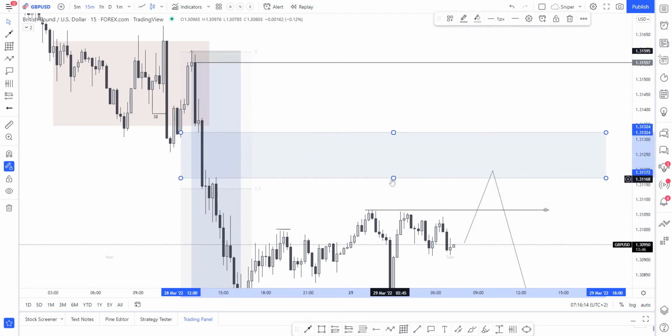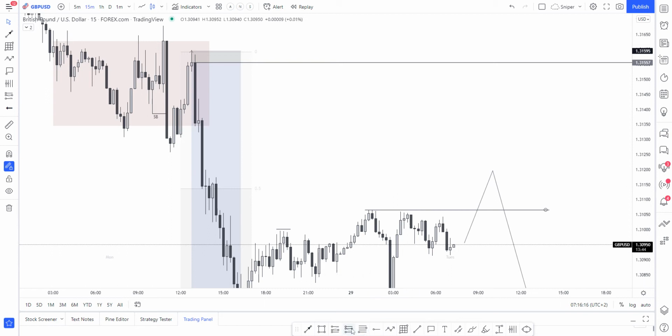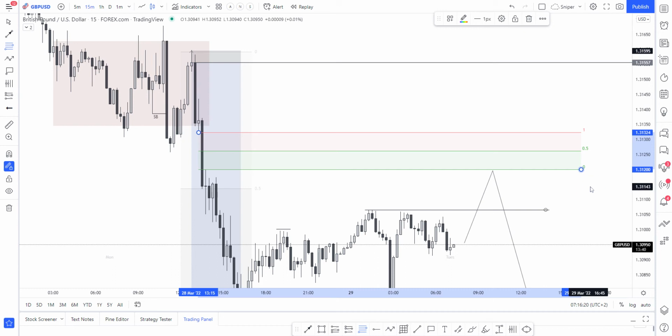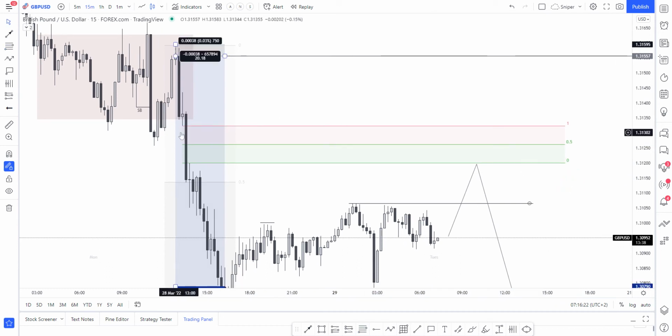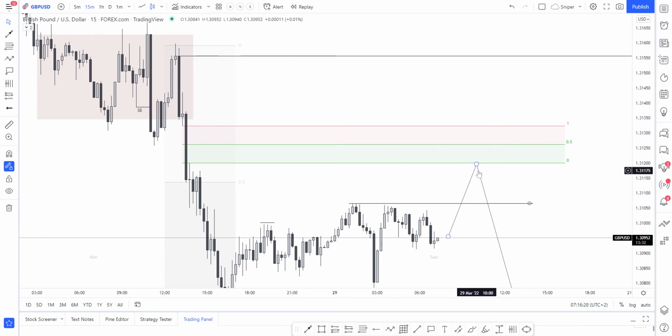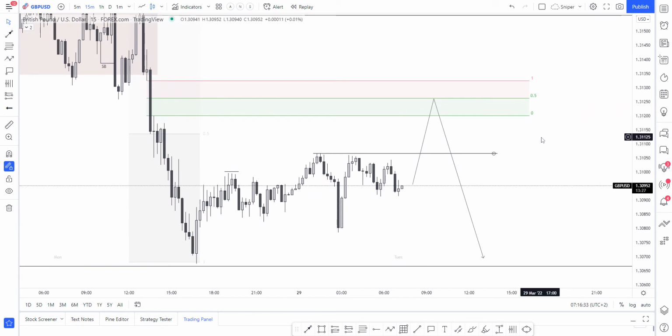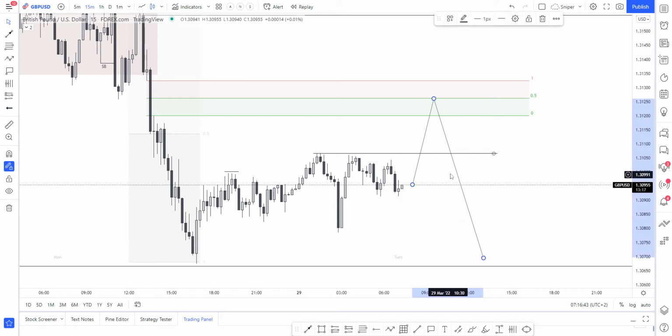And then what I'm actually going to do is I'm just going to use this one. So looking, this is the imbalance now. Just note the imbalance, and I'll be looking to see if price can come up into this area. Maybe the 50% of it, maybe something like this. So that could be a really nice potential trade because we want to see this liquidity towards the upside being taken out. If you want to see further downside movement, we want to see the upside liquidity being taken out first before continuing lower. So this is the general idea.